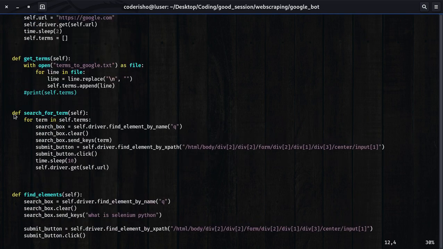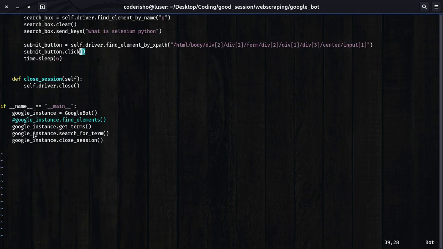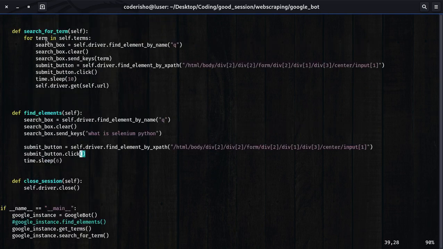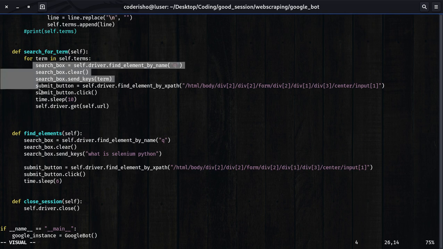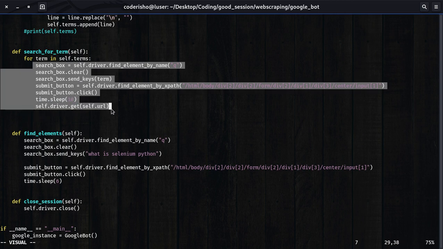After that we did search for the term. So we did define a class method here, and initiated a for loop again to take from the self.terms a term every time, and execute these instructions upon that term.